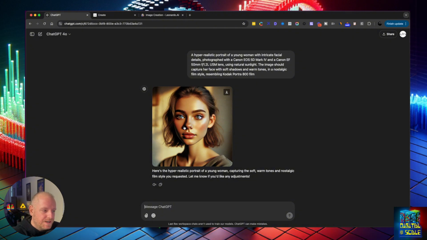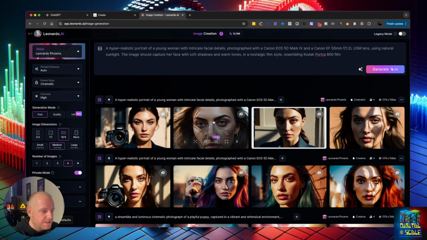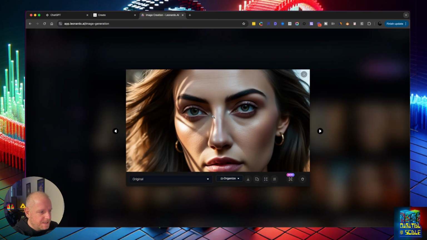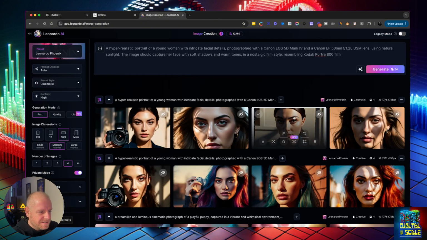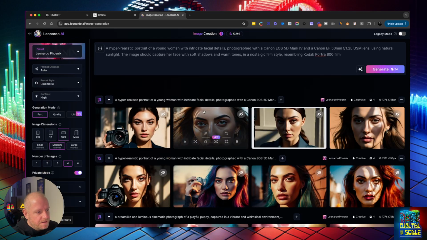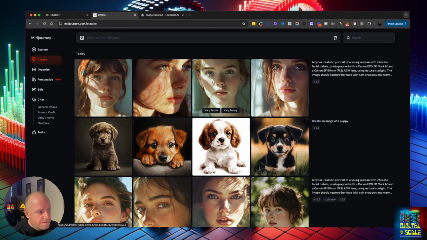So if you're trying to get realistic photos, MidJourney and I would say Leonardo as well is going to be your best bet. Here, it still put the Canon in there. This one looks not as realistic, but some of these you'd have to rescale and play around with. You can see the different styles it is going for.